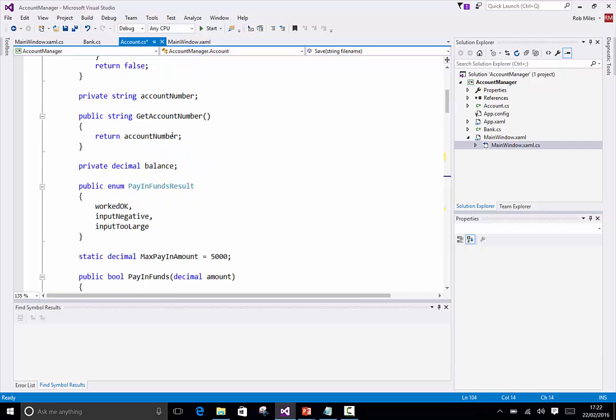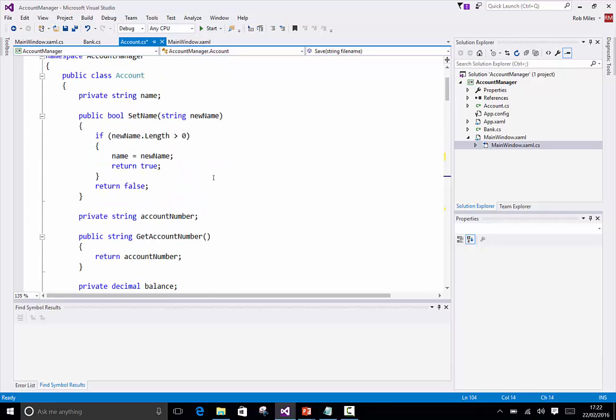Where's my set name? Okay, I need a way of asking whether the age and the income is valid before I can make my account, correct? And they also have to check to see whether the name is valid too. Is that also correct? Everybody okay?